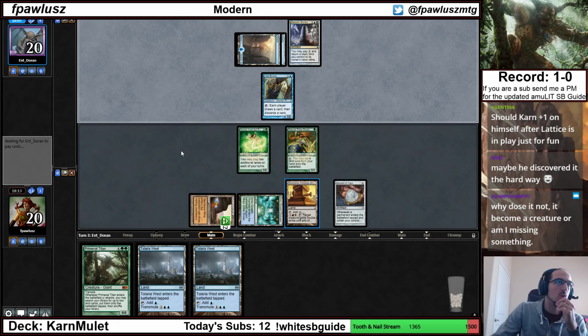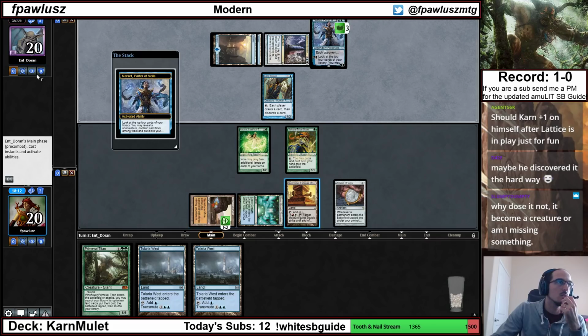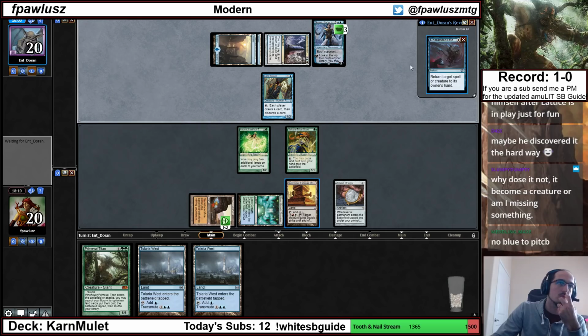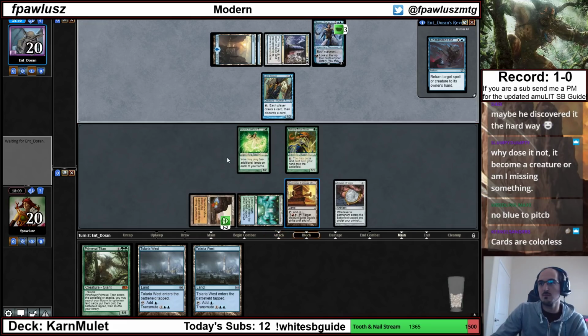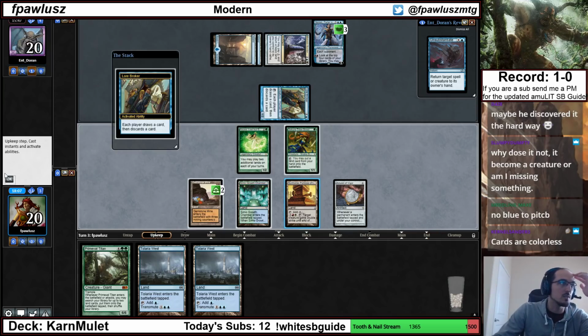They can probably ego me here, which kind of sucks, but it's fine. And now they Narset for unsub. Yeah, they cannot pitch a blue card because Lattice makes it a colorless card. It's kind of hilarious, honestly.